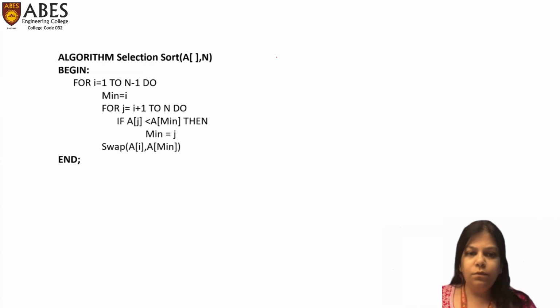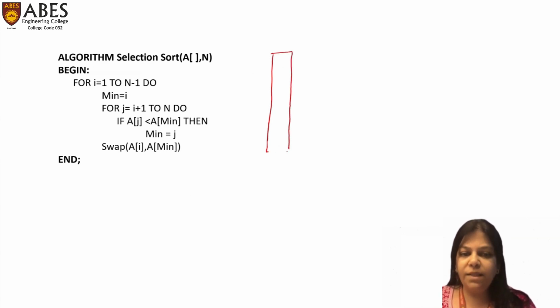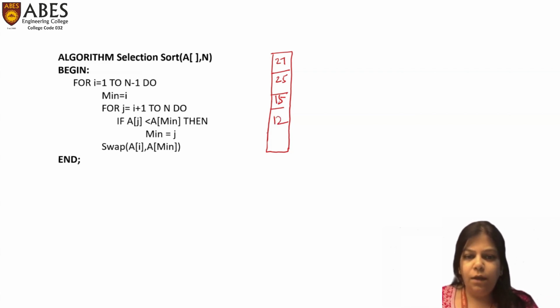So, in order to check for the complexity, let us draw the array that we were taking. If we have to discuss the worst case complexity, then let us consider that all the elements are in just the opposite order as we want. So let us suppose the elements of the array are stored in descending order. So let the values be 27, then 25, then we have 15, then we can have 12, and then we can have 11.